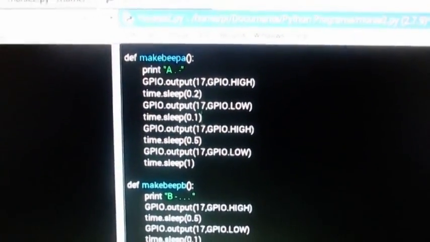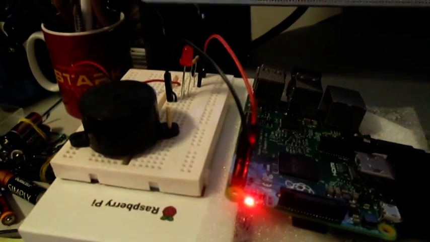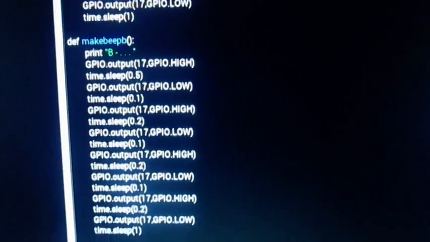This is a Raspberry Pi Morse code transmitter program. This program will ask the user to input a message and then transmit that message in Morse code, making the corresponding long and short beeps and light flashes on the breadboard with a beeper and LED that is connected to our Raspberry Pi. We will first define the program functions for producing the beeps and flashes for each letter of the alphabet. This includes the short space between words.